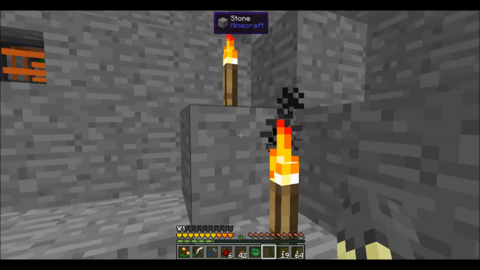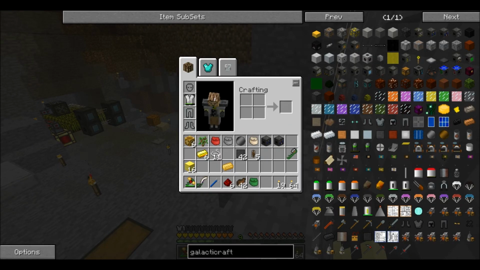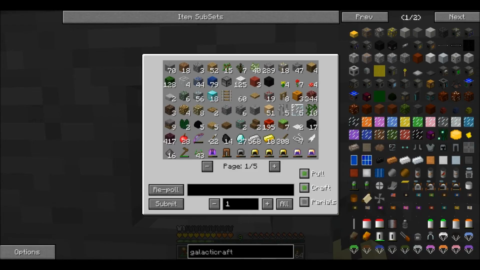So, I will need to make 64 tin cans. Let me just bring up the calculator again here. I get two tin cans per the recipe, so that's 32 times I'll have to use the recipe, times the 7 tin it's going to take. That's 224 tin. Okay, so let me just open that up.